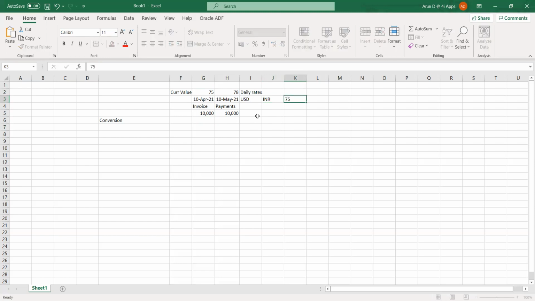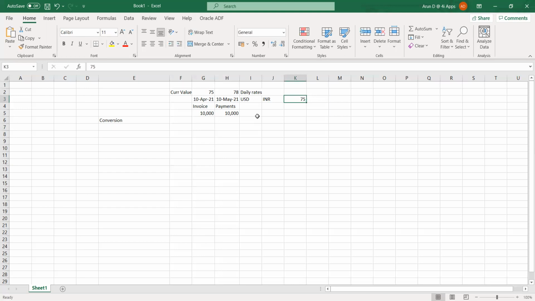It will say, let's say, 75 on 10th of April and 78 on 30th of April. So it will have the currency rates for each day. If I don't have these rates defined, the system will give me a validation error stating that the rates are not defined for this particular period. So I will correct the necessary details, and again I will validate the invoice and process my invoice.